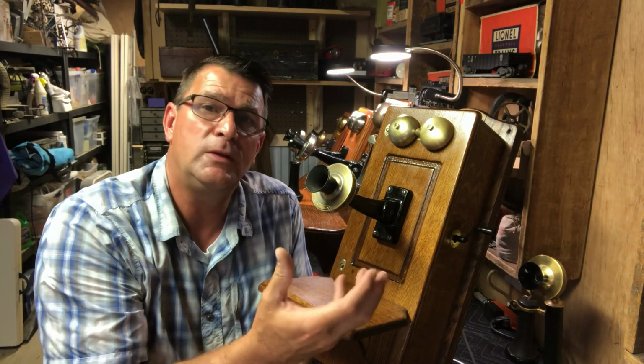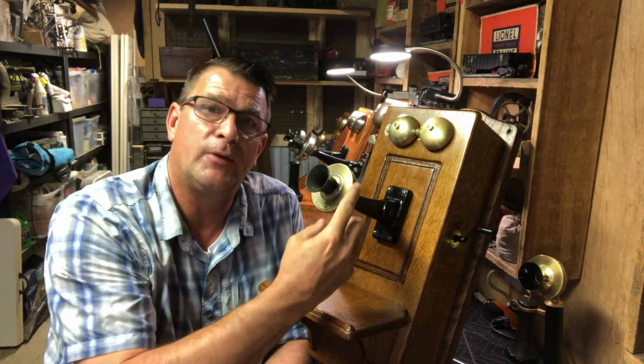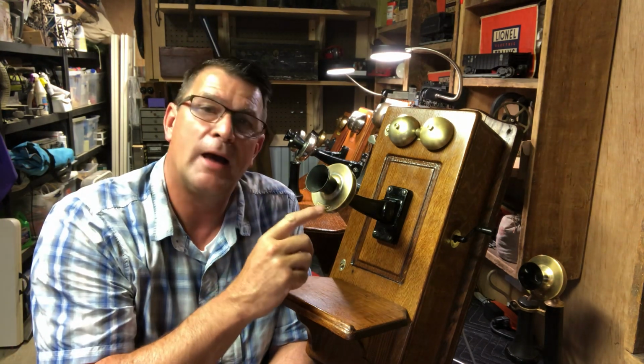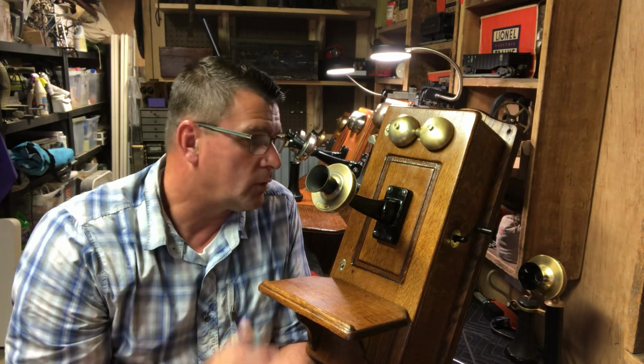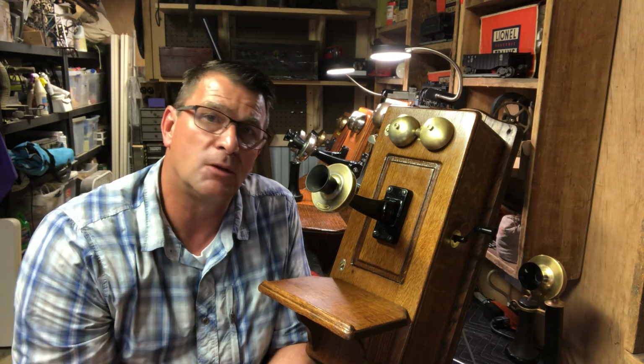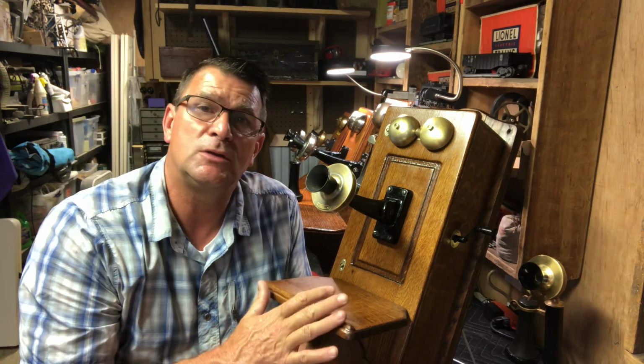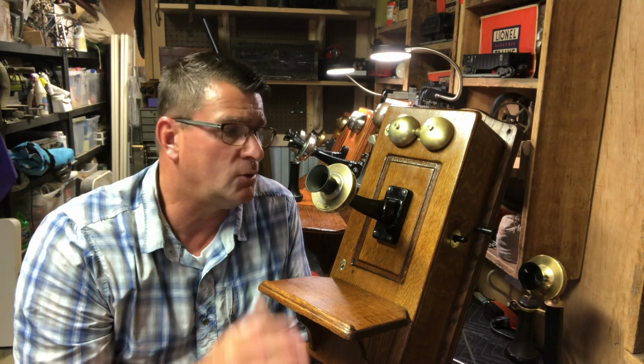Newer pieces were available at this time that still fit the same cup, and they would just put these newer transmitters in the cup. So when I was purchasing and picking some of these units before I restored them, I soon realized that a lot of the transmitters and the receivers were not authentic to the boxes that I had ordered, and a lot of times the magneto actually wasn't authentic to the phone. So people were getting by. These phones went through the Depression, they went through World War I. People were just surviving and navigating life, so they did what they could just to keep communication open, and they were borrowing parts and pieces from everything they could to keep them going.